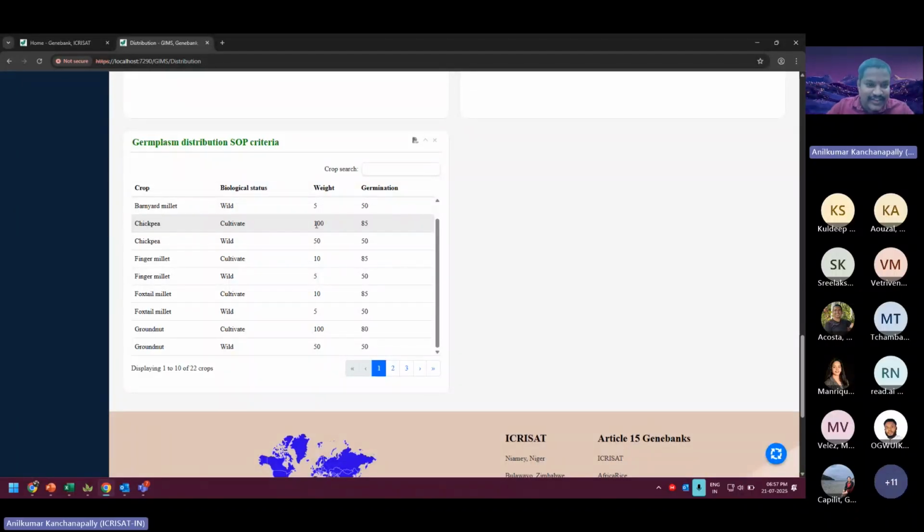Sorry, just for example, if one accession of chickpea cultivated is less than 100 gram, we do not distribute it at any cost. The accession should meet all the distribution SOP criteria, like weight should be more than 100 and the germination percentage should be more than 85%.